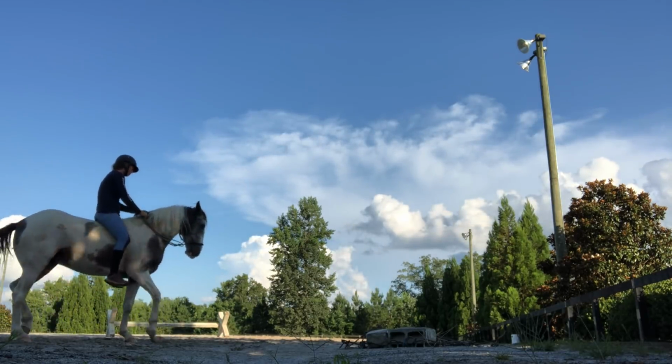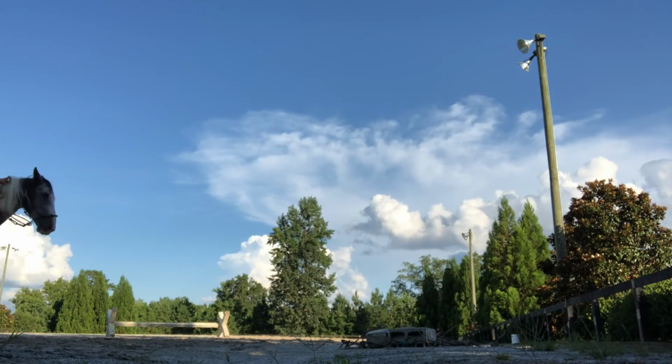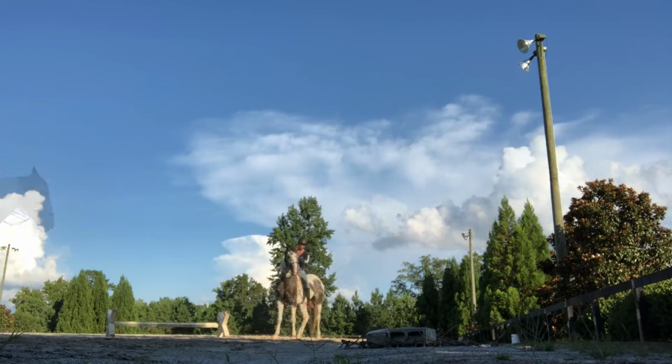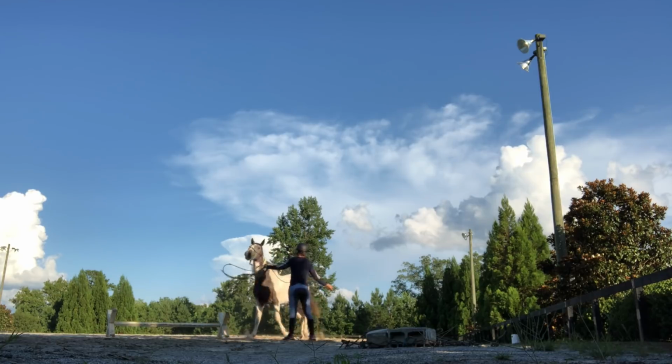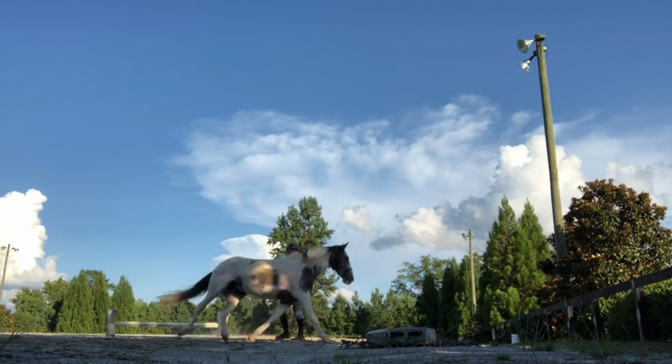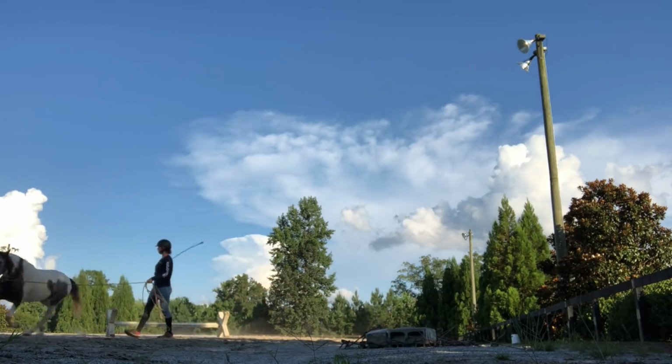He's funny because, like you saw there, he'll go to go forward, but he'll feel like he's going to take off. So I have to give him a correction to slow him down or to stop, and then he thinks he needs to back up. So it's just trying to smooth out that communication. Because he was a little stuck, I'm now going to move his feet a little bit more.